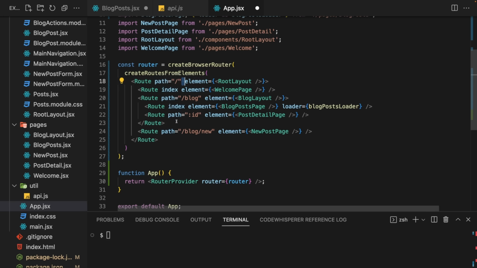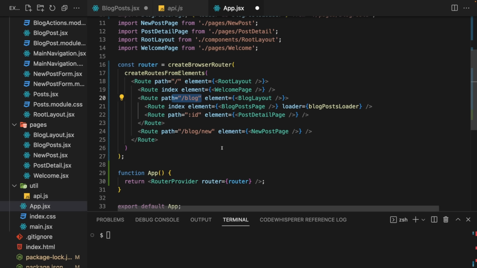So if a user visits just our domain /nothing, this route would be activated. If a user visits /blog, this route would be activated because it's the index route of this route which does listen to /blog.